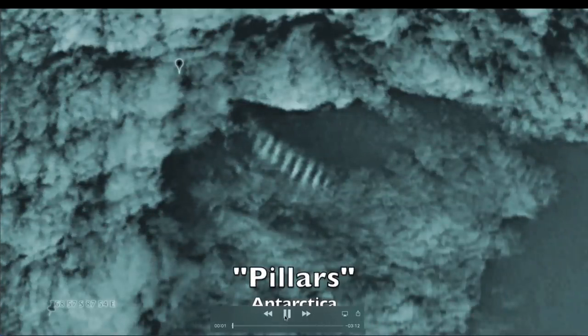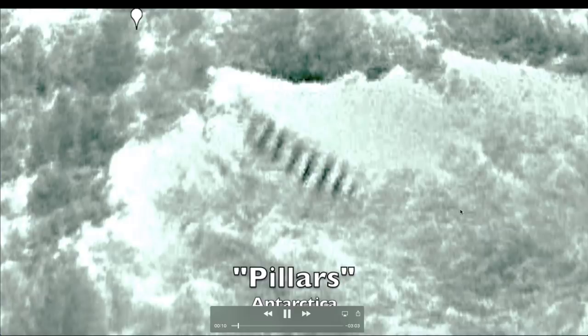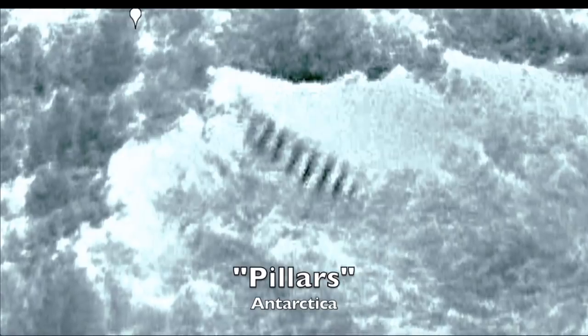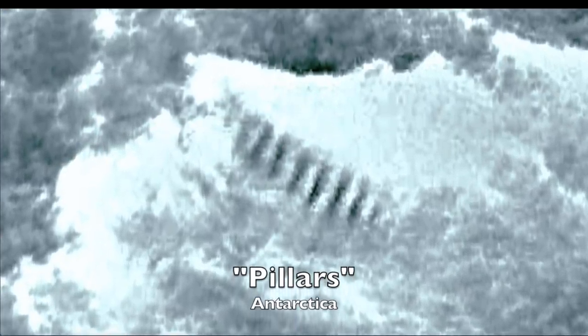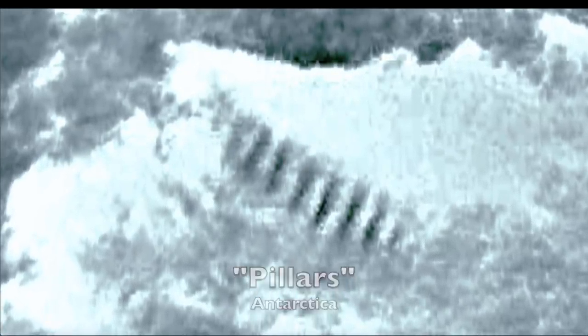This next slide show involves pictures sent in by Elizabeth. I don't really know how to describe this thing other than it looks like pillars - maybe a big vent sticking up out of the ice and snow. I'll take you to this location as well. It's right in the middle of the ice, and nothing else in the area looks quite like it. It's either a very unusual image artifact or there is something shaped like pillars - quite possibly a big vent.